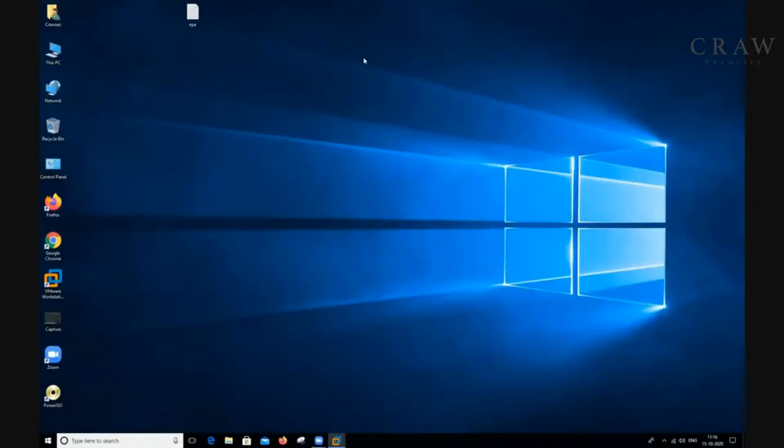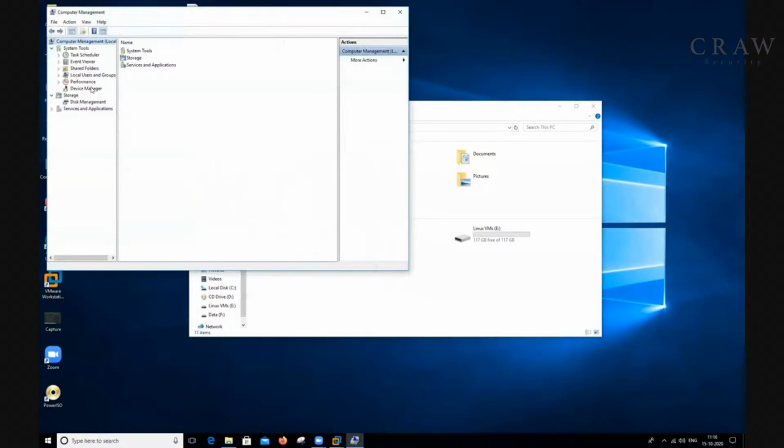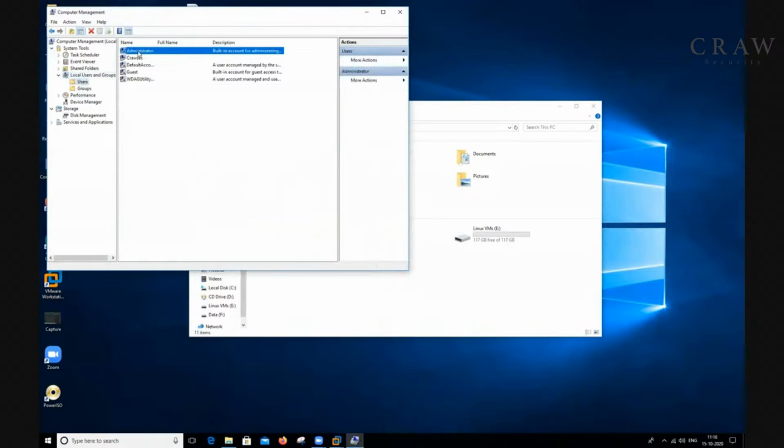The username is administrator. By default, this administrator is disabled in Windows. So I will show you this one. So this is the user, which is the super user in a Windows machine.